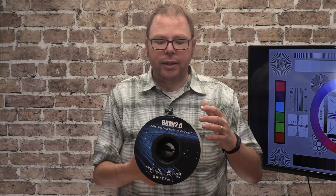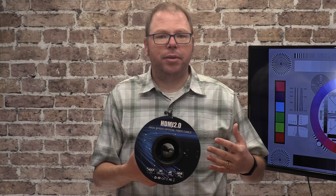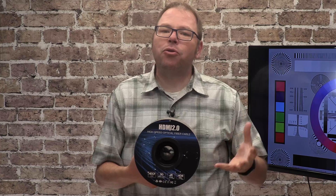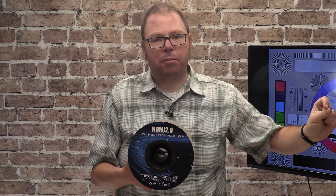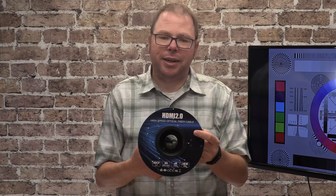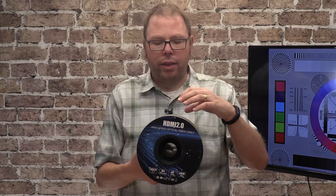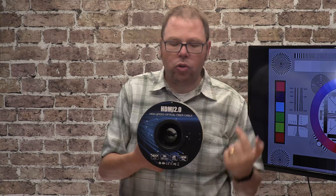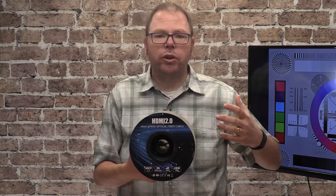The reason that it works is that while your typical HDMI cable has the two ends on it you're familiar with and the cable in between, that cable in between is full of copper wires. And that's where the problem comes in with going too long — you lose a lot of signal going down those copper wires, and it just can't get to the end. This cable, as you might be able to read on its label, replaces those copper wires with fiber optic cables. The whole length of the signal goes down this 200-foot length on fiber optic cables, which are capable of transmitting things from much farther distances without losing signal.